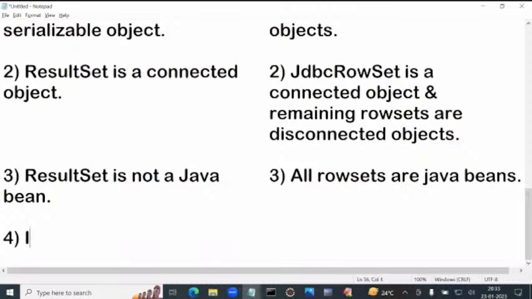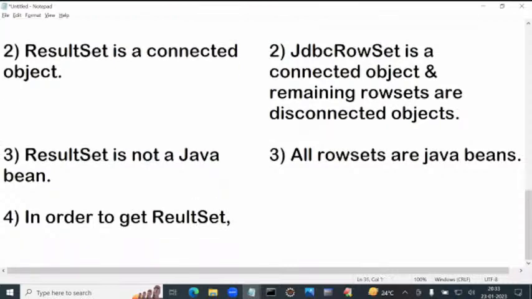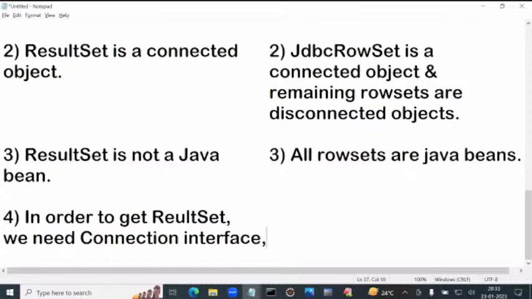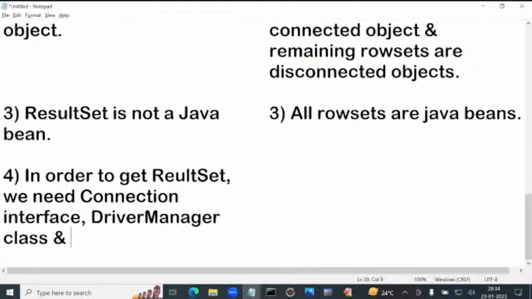Next. In order to get result set, we need connection interface, driver manager class, and statement interface.